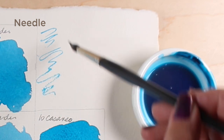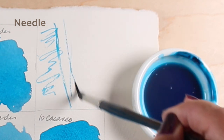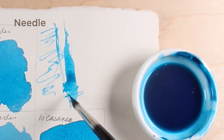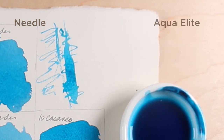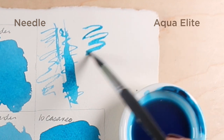Now, these are the two brushes for what I call calligraphy, just doing little line work. And this is the one that I absolutely love. It does amazing little tiny fine lines as well as big blobby areas. Again, it's going to be an expensive brush, but it does a beautiful job.